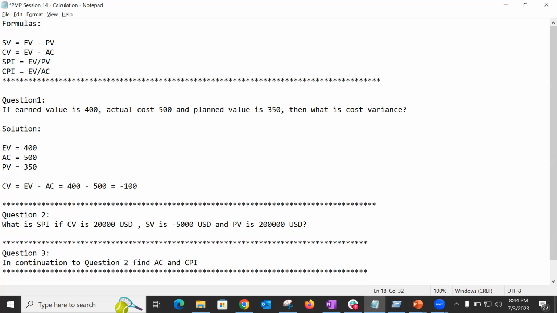The cost variance is negative, which is not good, which means that you are over budget. You're spending more than you planned in the budget. Definitely not good. Anything negative in the cost variance and in the schedule variance is always bad. Okay, anything positive is always good. Remember that. So that's a plain and simple answer of CV.